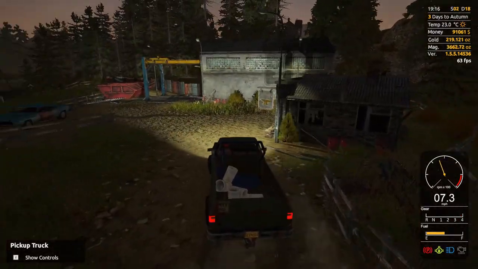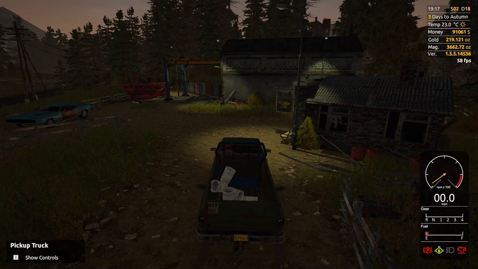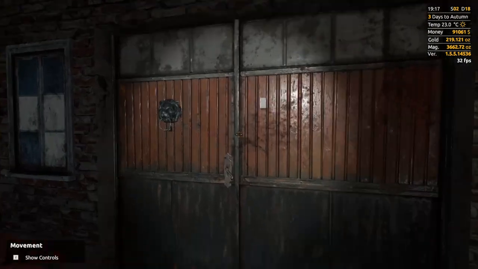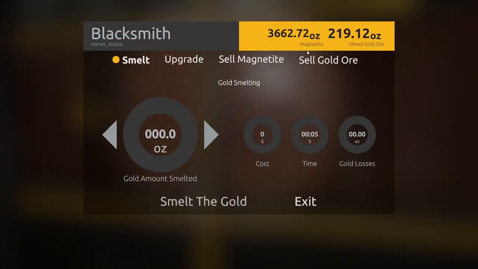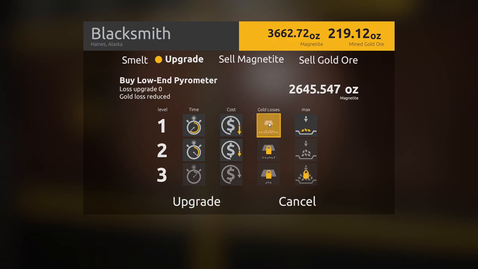All right, quick stop at the factory. Got us 3,600 ounces of magnetite in total now. I think we had like 200 before, so that's, I guess, an improvement. I don't know if that's going to be enough to buy anything here in terms of upgrades. 3,600 ounces. I've already gotten like improvements on the cost options. Gold loss, I think, is maybe something I should probably work on.